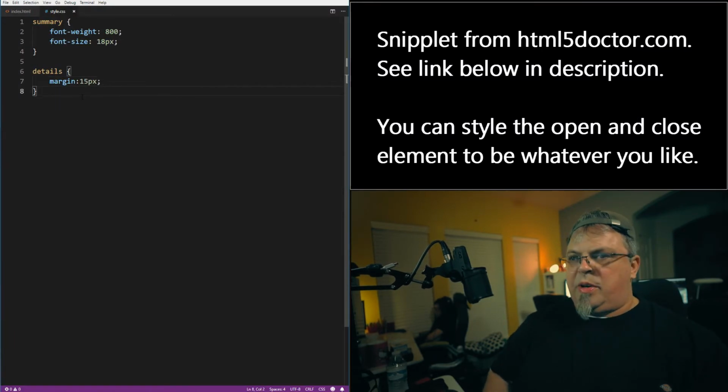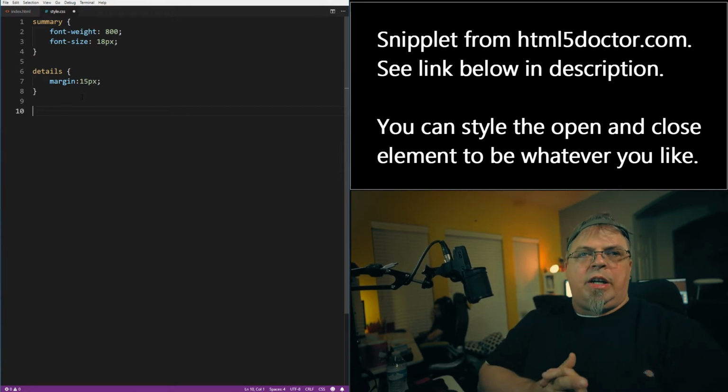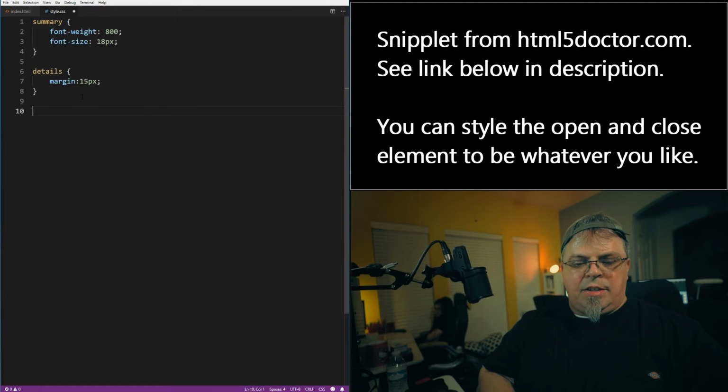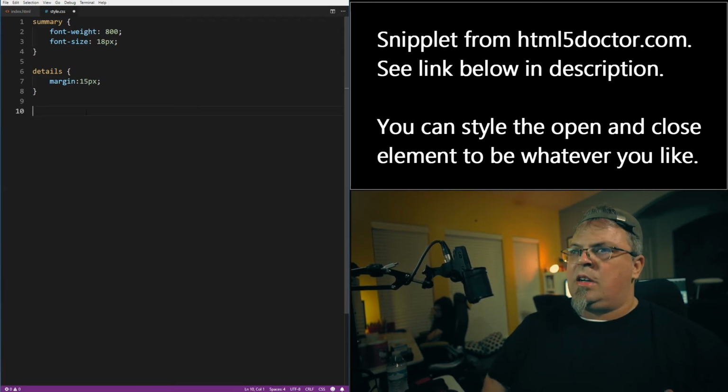Now I'm going to cut and paste some code here from a pretty neat website. I didn't write this code myself. I'll put a link below that points to this website. I just wanted to show you this real quick, how you could experiment and change things up here to make the summary and details your own look and feel. It's very, very doable. So this is from HTML5doctor.com. I'll put a link below in the comments to point you to this page. Go check it out. Pretty nice page.